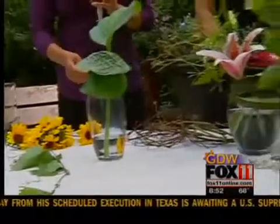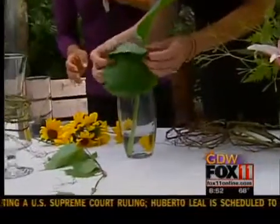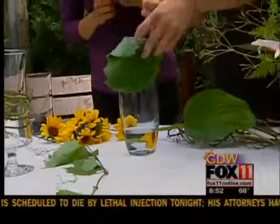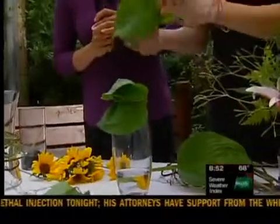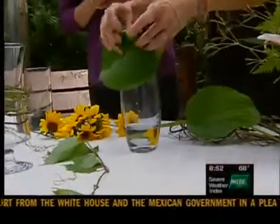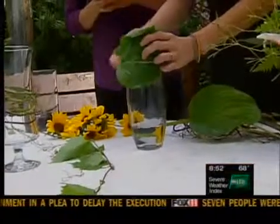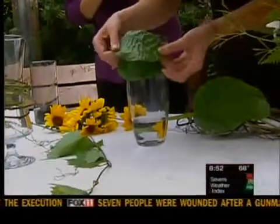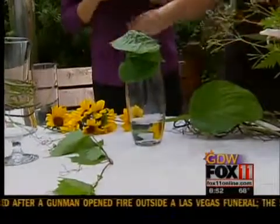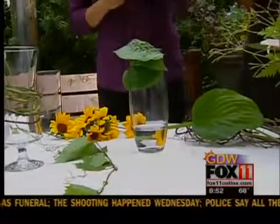You can keep going if you use different colors and different sizes. So this next one, I'm going to do the same thing. Just slide my rubber band over, which I keep conveniently on my wrist at all times. You don't have to be too gentle, because even if you get a little tear in the leaf, it's going to fold over itself, and it's not going to be a problem. You can just keep layering it, and it gets this really pretty ruffled effect. And then you fill it.